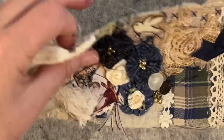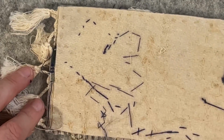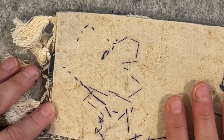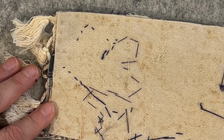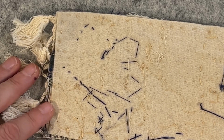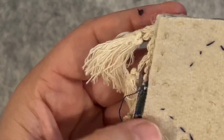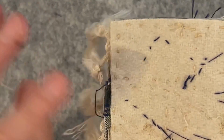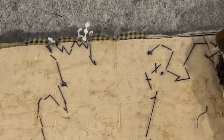So if I turn this over, you'll see that I used a piece of felt. Now in reflection, I probably could have used calico, because this made it quite thick. So when it came to winding it onto the little reel, it was already very thick due to the fact that I'd used this felt. If that had been calico, I think it probably would have given me a little bit more space. I haven't covered the back yet. You can still see all my stitches because I'm still adding to it.